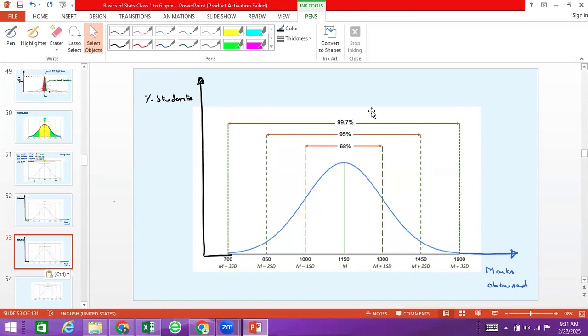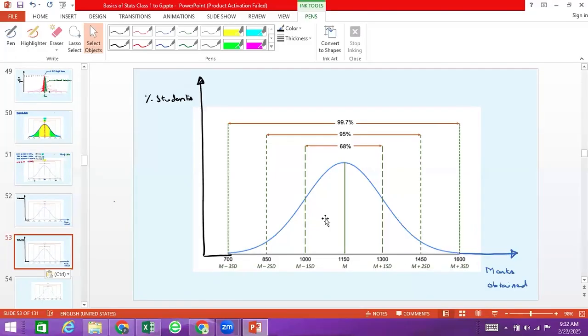Because these numbers are fixed, people have given it a name. By the empirical rule we know that, maybe most probably the guy who discovered it, I'm just making it up, let's say his name was Empirical. So we have a rule based on his name, and he discovered that a normal distribution always follows a rule: plus minus one standard deviation, 68% of the data will be covered; plus minus 2 standard deviations, 95% of the data will be covered; similarly, plus minus 3 standard deviations, 99.7% of the data will be covered, always. So this rule is called the empirical rule.